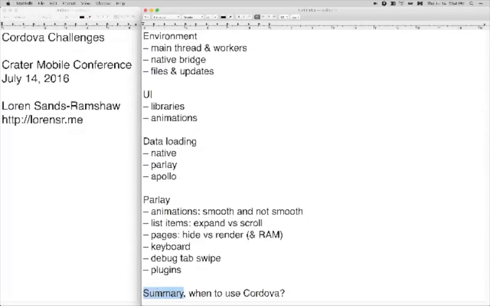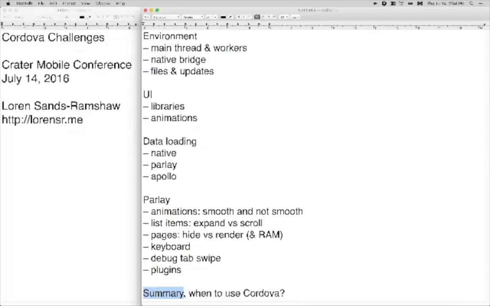And so if you're not familiar with either web dev or React Native, and you're choosing one to learn, I would suggest React Native. And certainly if you're making a social app that has complicated interactions, or interaction design and animations, you're going to want to do that in React Native.